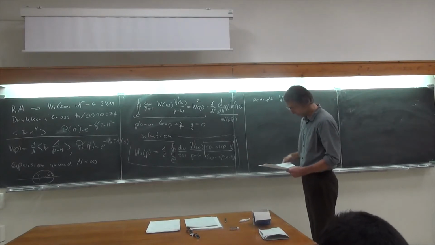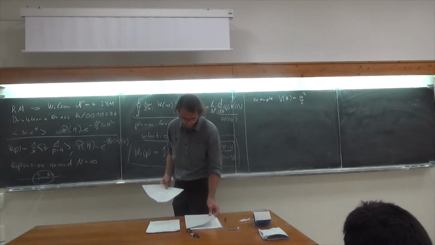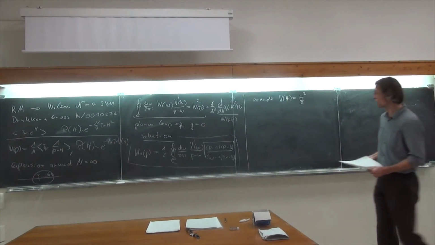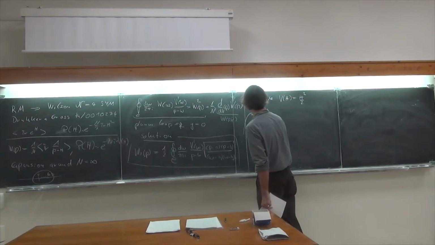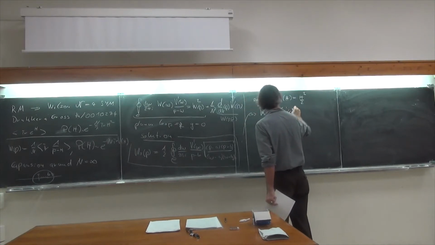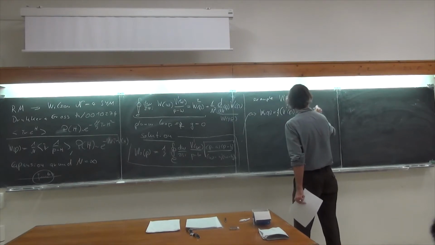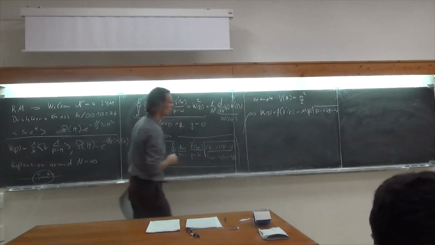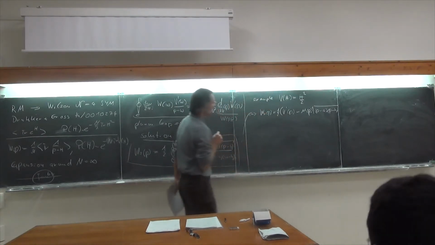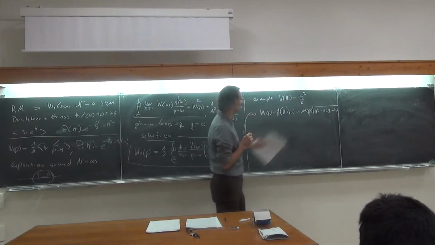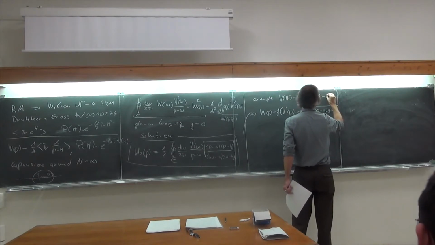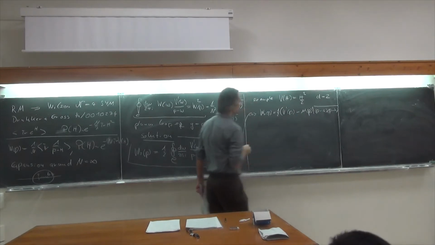Now, when I write it in this form, I put everything in one integral. I could have also written these here in an equivalent way. That is the following. Okay, and then this is the potential. Now, in this case, we have just degree 2. And this is a polynomial that depends on D.